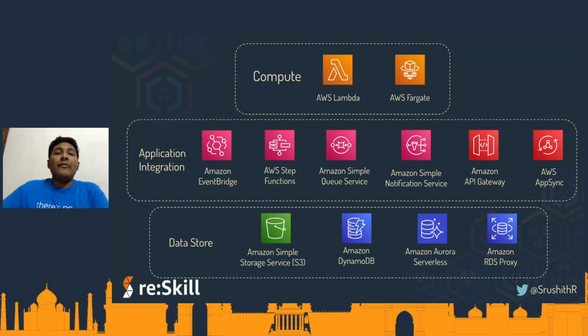Then comes in the Amazon Aurora Serverless. So Aurora Serverless, again, is for applications that cannot be made into NoSQL, which is DynamoDB, but rather want to leverage the features and capabilities of serverless. We can go to the Amazon Aurora Serverless, which is basically a serverless mode of a MySQL or a Postgres instance, wherein we don't really have to bother about the underlying infrastructure, and all we have to worry about is the configuration of the ACUs, which is the Aurora capacity units. So as and when requests are coming in, the database scales up and down as and when there is a request coming in, like how serverless has to be.